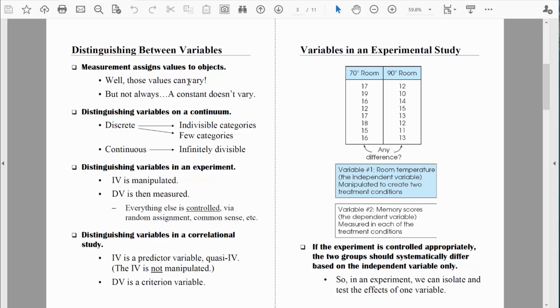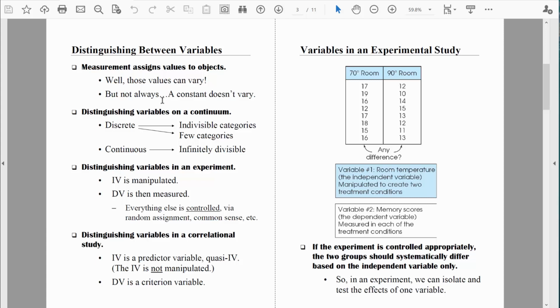So when I'm trying to learn about people, I might measure a variety of different variables. I can measure your age, and of course that value is going to vary between people. I can measure how many friends you have. That number is going to vary between people. I can measure how much money you make, and that value is going to vary between people. Most things that we're interested in measuring are indeed variables.